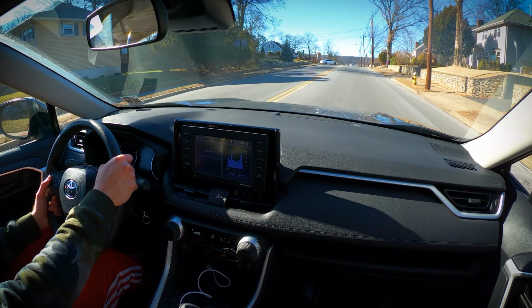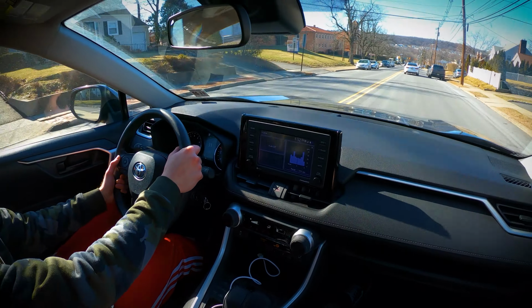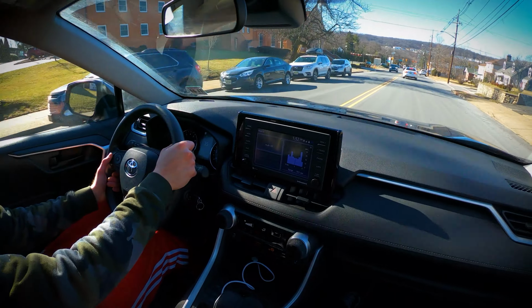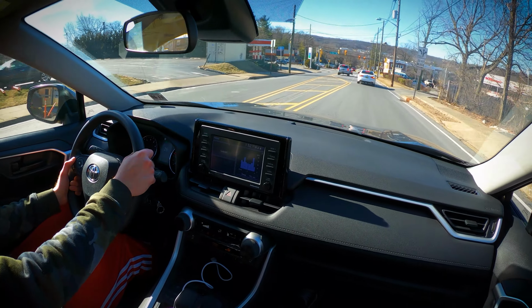So overall, with the experience you've had with the steering, how would you describe it? Do you think it feels heavy or really light? How would you rate it? It feels really light. I mean, as you know, I just got rid of a 2006 car with hardly any power steering at all, so this feels like I'm not even doing anything.